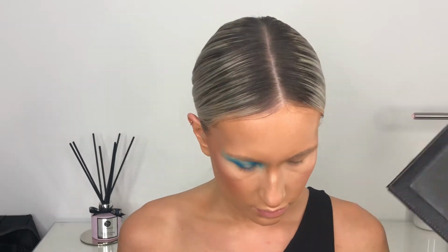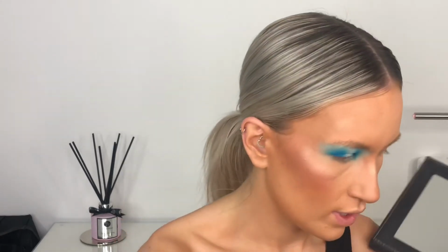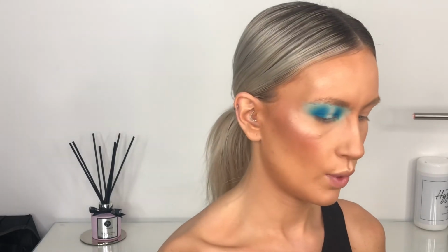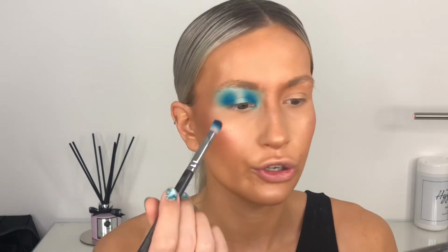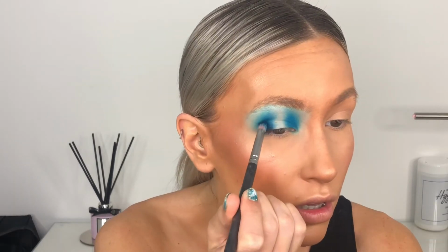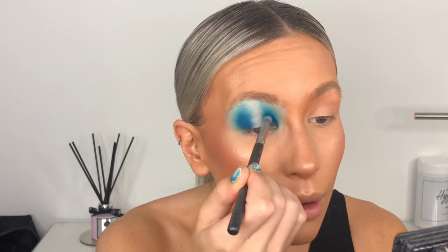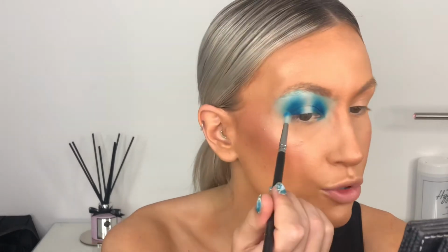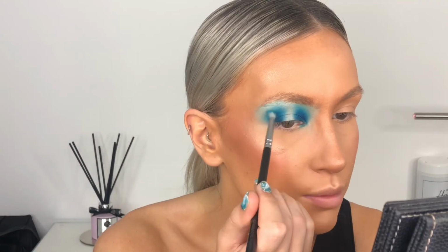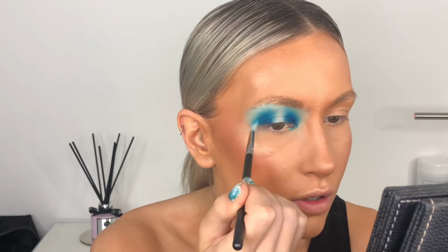Do you know, I want to swap palettes. So I'm going to go in with the Be Perfect and Stacey Marie palette, XL Pro. I'm going to go in with the shade Mood, which is a dark blue, and pop that again in the same places, just to keep adding depth and colour. The colour from before, from the James Shadows palette, and just buff over the edge.